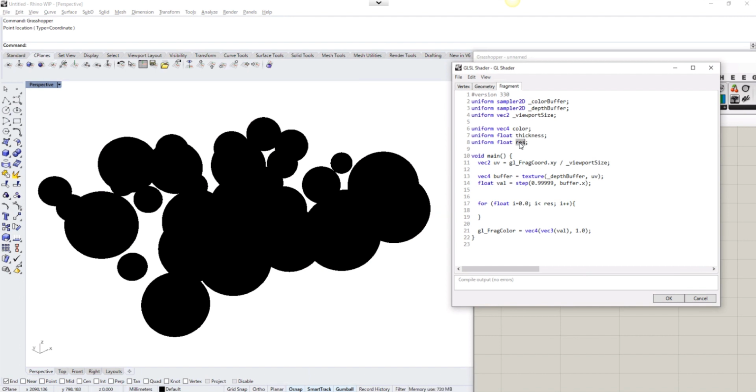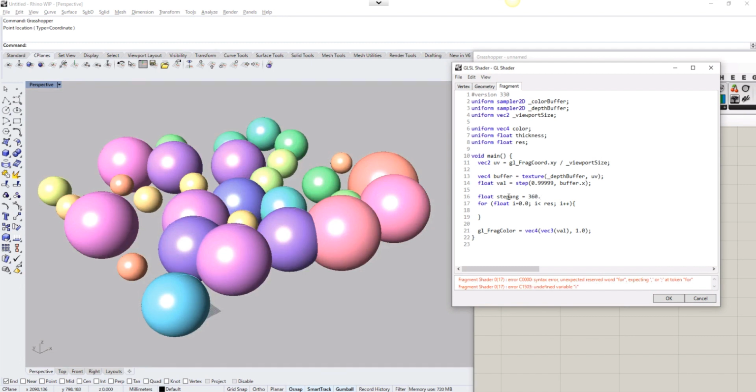So 90, 180, 270, and 360. All right, so let's first calculate the step angle by dividing the 360 degrees by div. Right, and also let's convert it into a radians value.